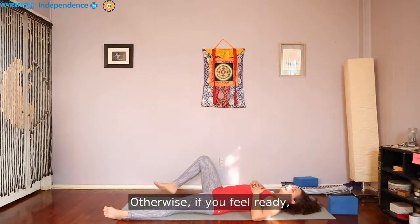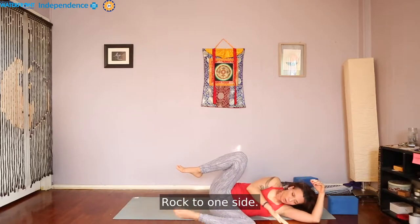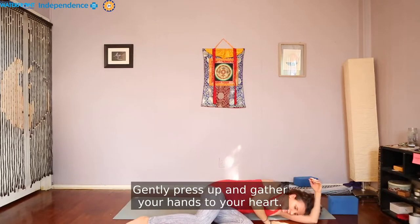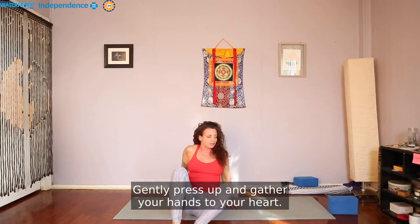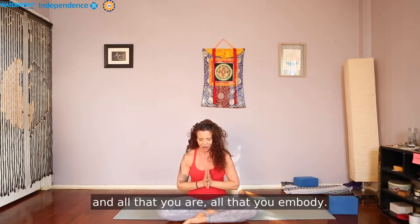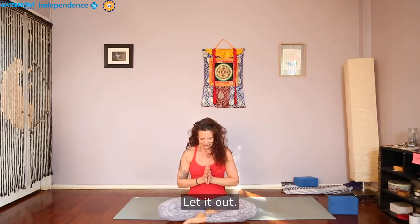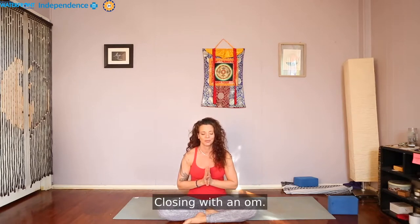Otherwise, if you feel ready, pull your knees into the chest, give yourself a squeeze, rock to one side, gently press up, and gather your hands to your heart. Bow in, and acceptance and love for yourself and all that you are, all that you embody. Take a big breath in, let it out, closing with an om.